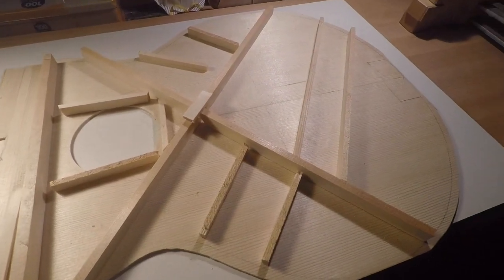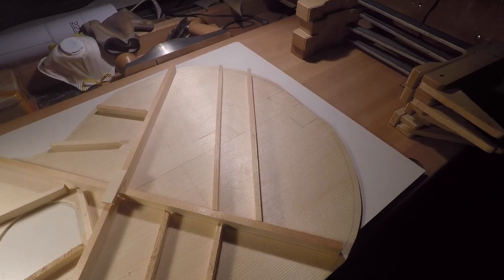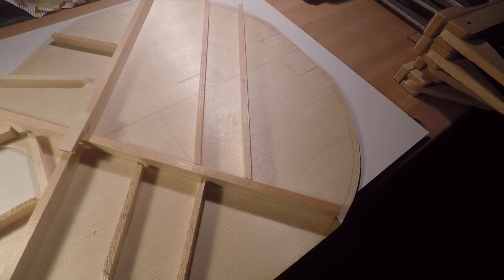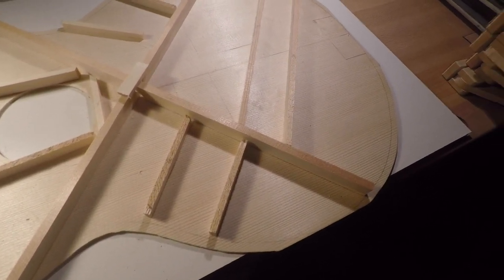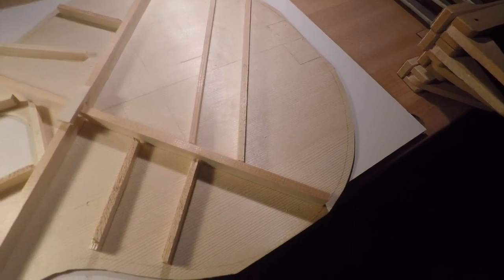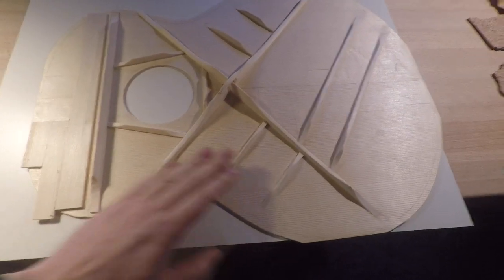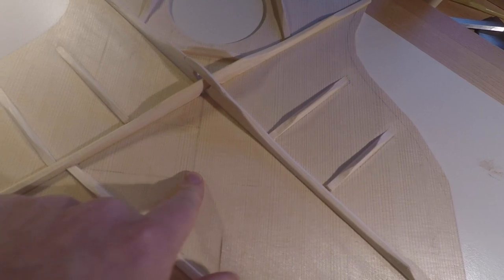For gluing the braces, it's very important to keep an eye on the moisture in the air, because the humidity changes constantly and it will deform your top plate. So we're in Belgium. In Belgium we can glue between a humidity of 40 and 50%. So at this moment all braces are glued and all braces are the right height. There's just one thing that needs to be done at this moment. That's a plate over here to support the bridge.